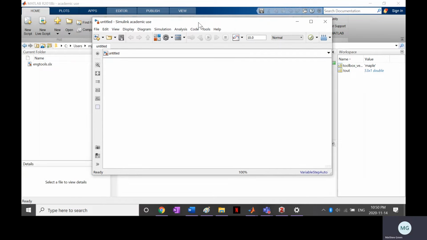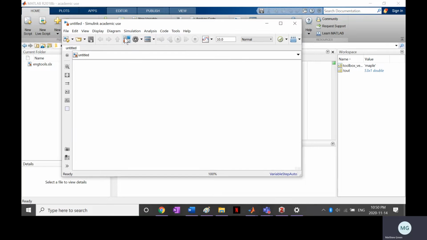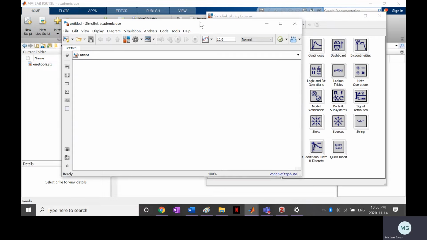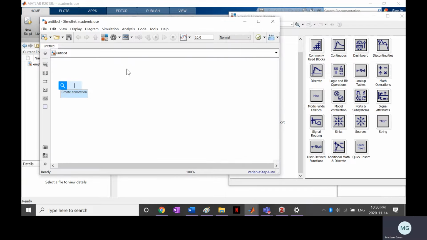This model has nothing on it, and what you can do is access items in either one of two ways, to put them on the browser or to put them in your diagram. First is opening this library, and second is just by double clicking on the main page and inputting something into the search button. So we're going to just do the latter because I know exactly what I'm going to look at.